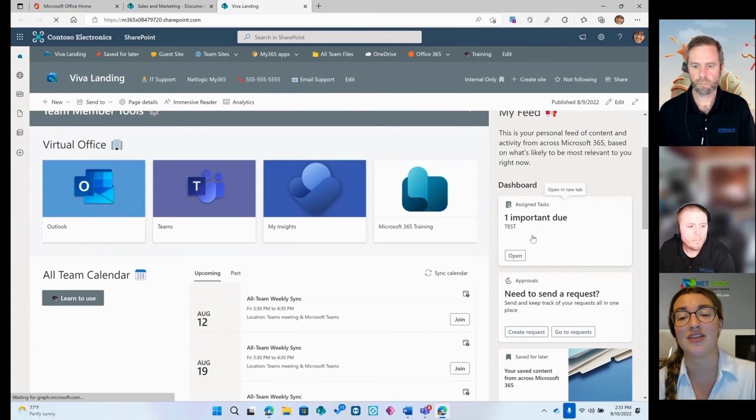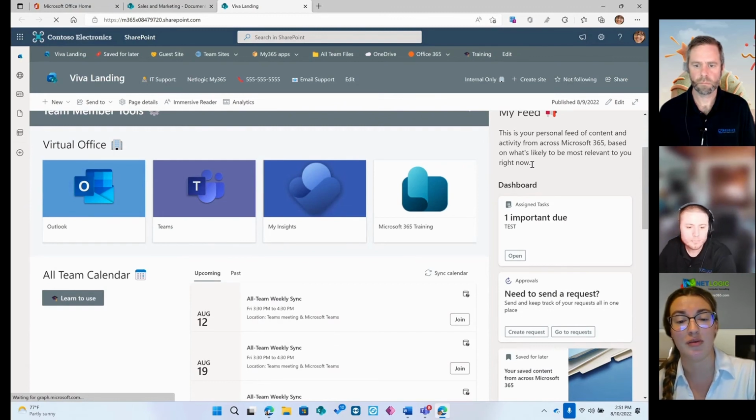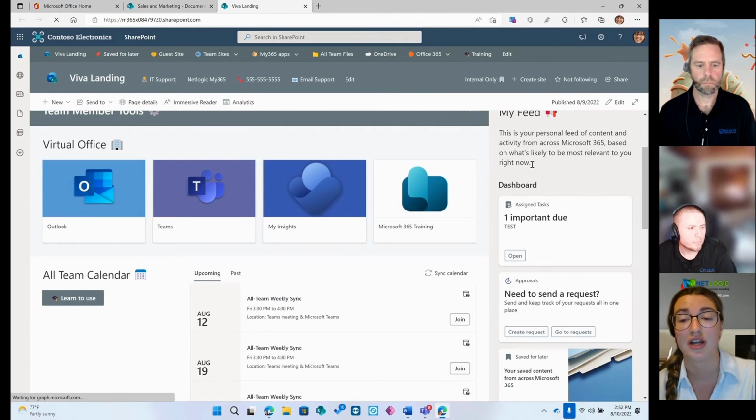So if I had tasks available to me that I might have missed if I got bogged down, the first thing I'm going to see when I launch this page and open my browser in the morning is things that I missed, important emails that I need to follow up on, and I can open them directly from here rather than having to go into 7 different windows and open up multiple applications. Everything can be done from this one all-inclusive splash page, if that's what you want to call it.